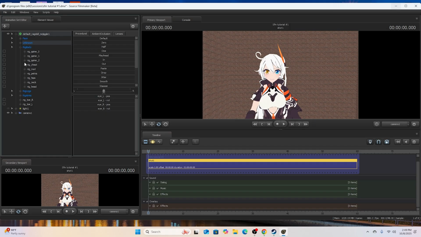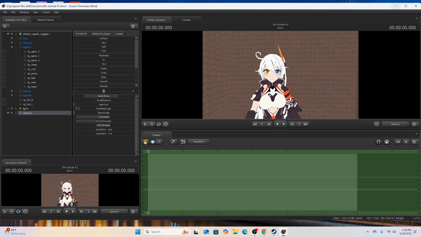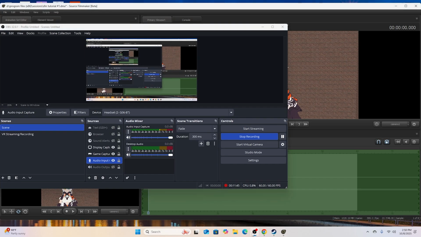Certain models have special movements in the cameras.